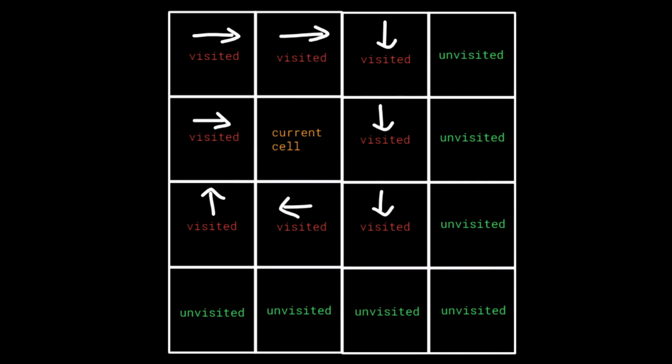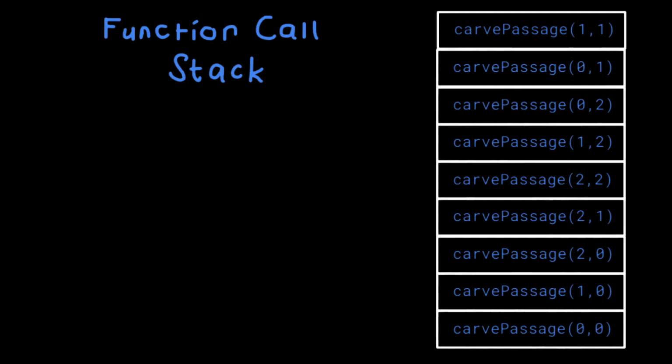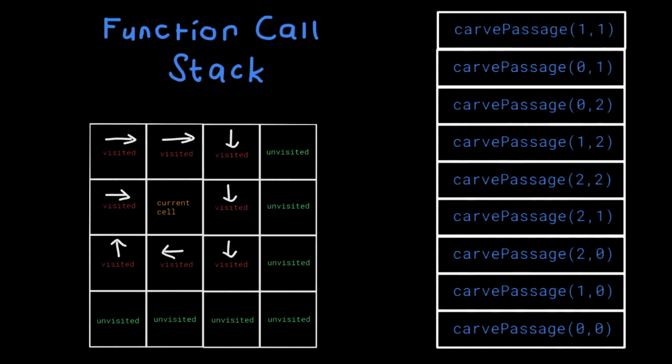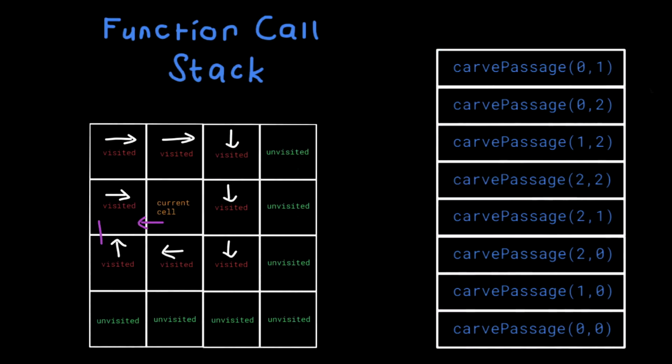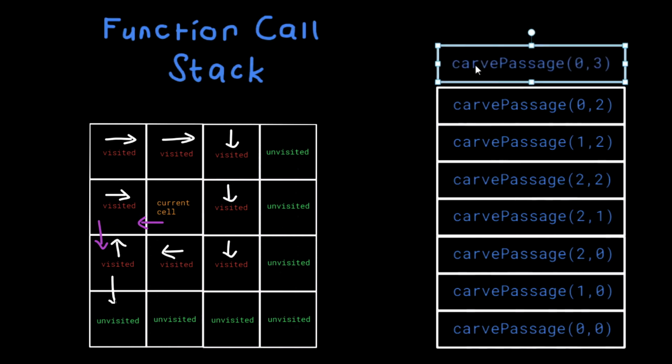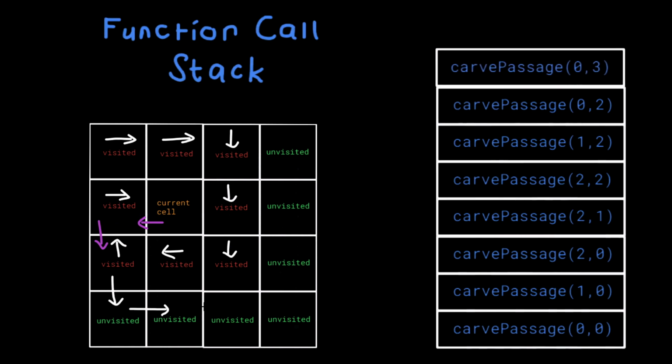There will be scenarios in this maze where all the neighbor cells have been visited and the maze reaches a dead end. Luckily, with the use of recursion, the maze backtracks its steps and goes back until it finds a grid that still has neighbor cells that are unvisited, and the process of building the maze continues. This is possible because all the function calls are stored in the stack and can easily be popped off, allowing the maze to backtrack. This allows the maze to continue to execute from the previous function call available on the stack.